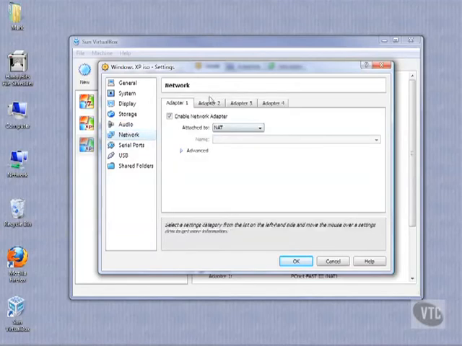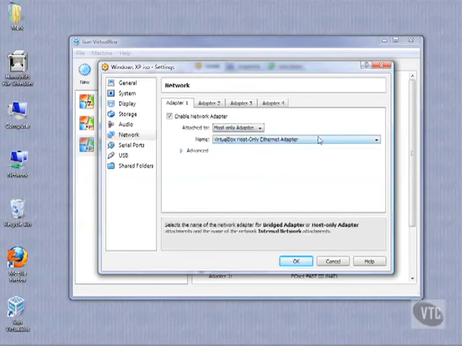Networking, notice I can tell this particular virtual machine to do NAT, which will allow it to use the host network adapter to get out to the internet or to other machines. And notice I can set 4 different adapters here. I can do a bridged adapter, and this will make calls to the network adapter that's in my host machine, and then I can get to the internet from inside my host machine. Or I can do internal network. If I do internal network, this will only allow me to set up network communications with other virtual machines running on my host system.